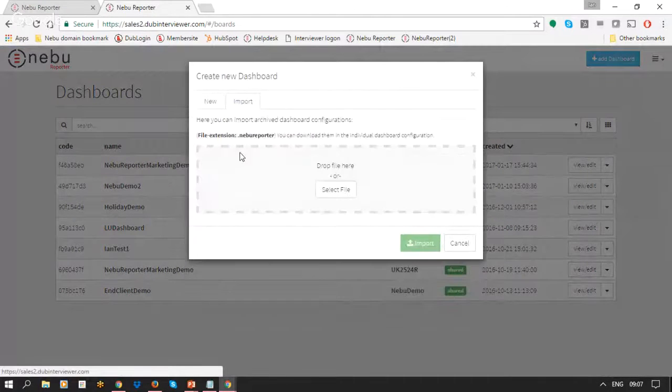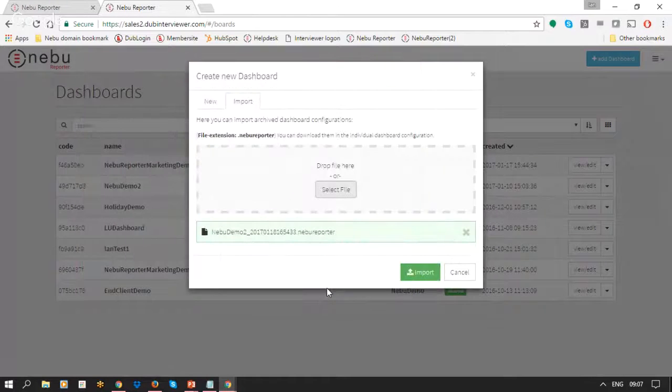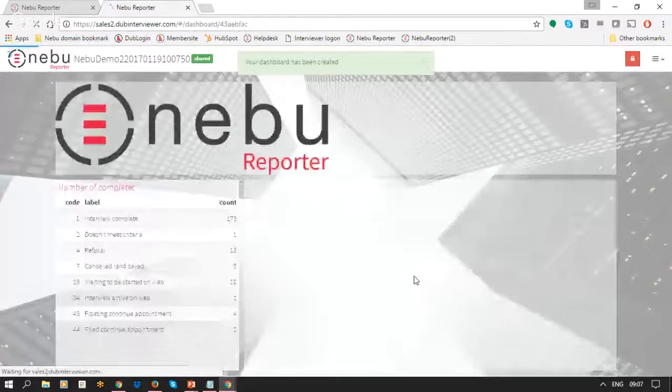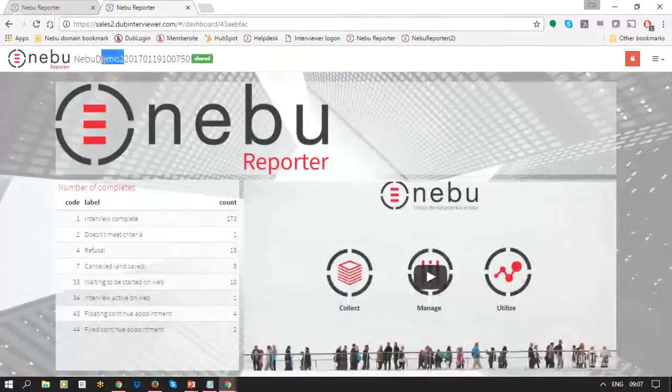I can import my configuration. So if I just select a file, it obviously goes to my desktop area. I can pick up one of these reporting files on there as well, a specific reporting file. Open this one up, importing all of the configuration there. And as you'll see, it's created a report there. It's taken the initial name that I've put there and then put a date timestamp on it by default. So we've got that element included in there. So you'll always have a unique name.